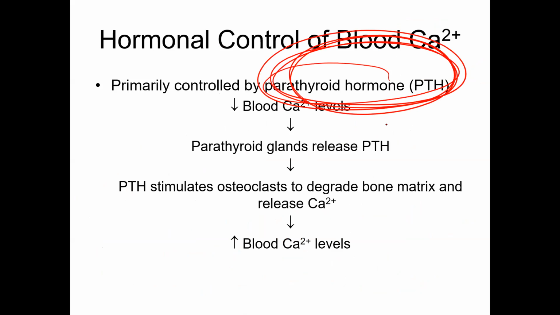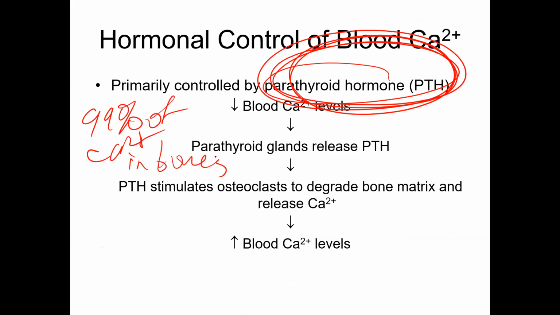So if your blood calcium levels drop, remember that 99% of the calcium in your body is in the bones. So you go on the no calcium diet, you heard the calcium makes you fat. So your calcium levels begin to drop. Well then, parathyroid hormone is released by the parathyroid glands. Parathyroid hormone tells those osteoclasts to break down your bones and to throw the calcium back in the blood. We borrow that calcium from the bones, we put it in the blood, calcium levels come up.